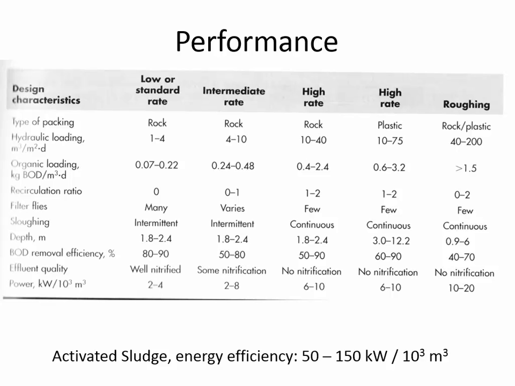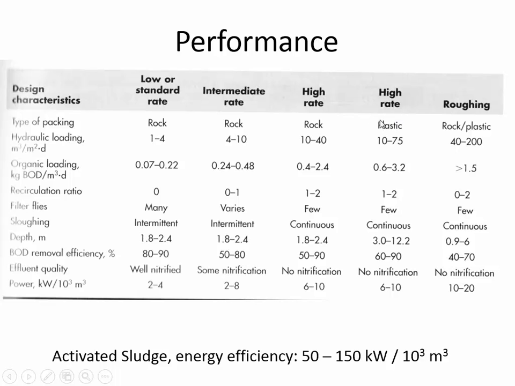And so where trickling filters and activated sludge are used together in series, then a roughing filter would be a great investment. If you have a low or standard rate filter, the rate that they're talking about is the loading rate. And so all of these are saying intermediate rate, high rate, high rate. So the rate that it's referring to, if you look at the organic loading, is increasing from left to right. And the units of this are how many kilograms of BOD per cubic meter of water per day is loaded through the filter. Kilograms per day of BOD.